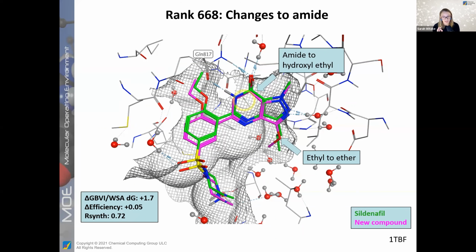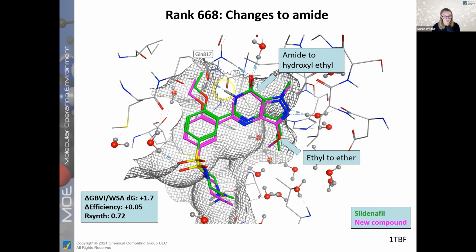That is still okay within the pharmacophore in that we still have a hydrogen bond acceptor in that location. Now it is a much weaker acceptor. So those hydrogen bonds are much weaker than before. And also we have lost that same hydrogen bond with the nitrogen amide that is also not there. So those changes are 2 large changes away from our original compound. And we can see that by it ranking really poorly.